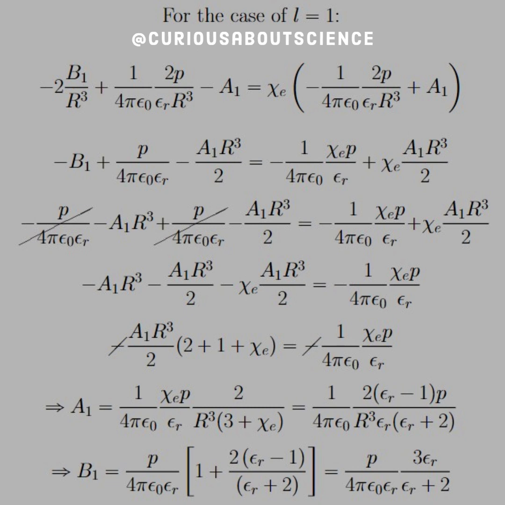Now we can just substitute in the definition for chi E, which was epsilon R minus 1. And we can simplify through, so it helps a lot. Then we just back-substitute that back into the definition we found from the continuity equation for B1. And again, simplify through, makes life easy.